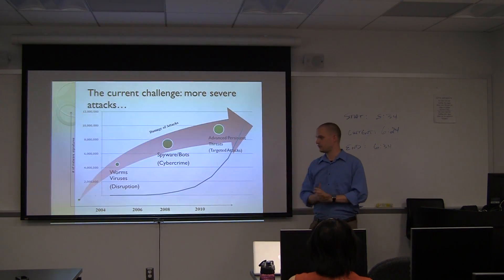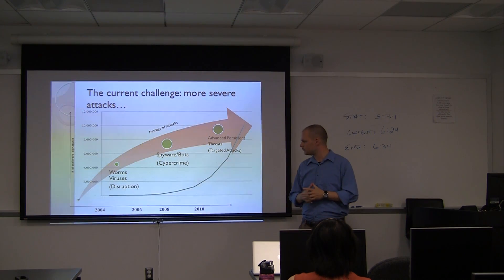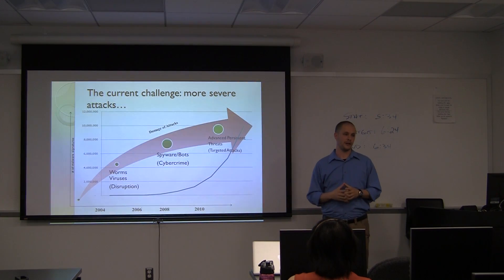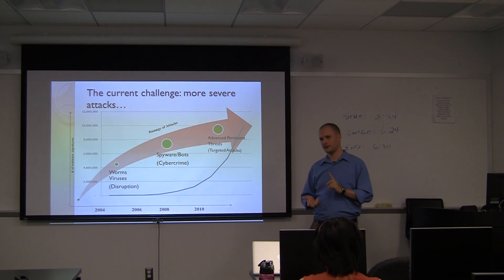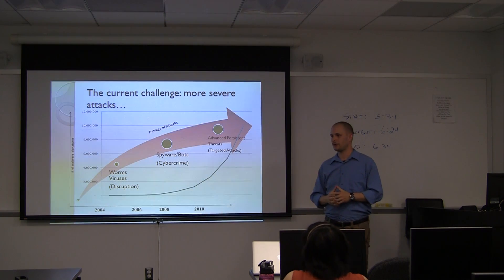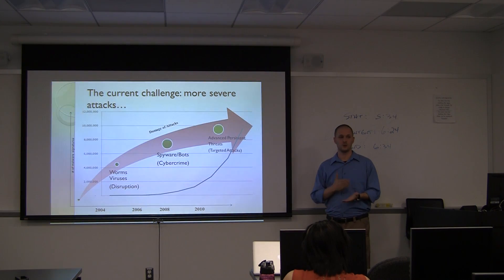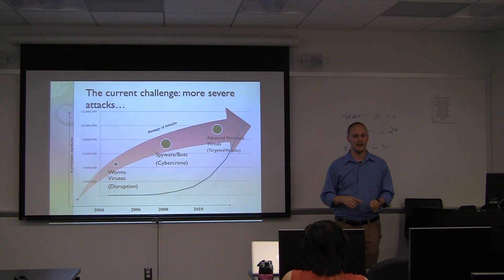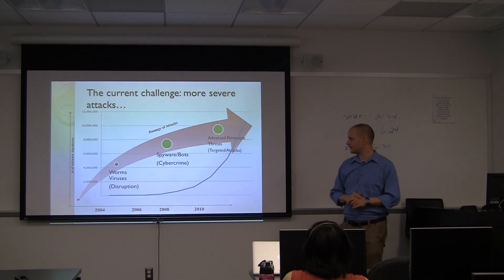So it used to be that back in the day we just had script kiddies type stuff, where people would release a worm, see what it did - what was the virus, the I Love You virus, that sort of stuff. Nowadays, or I should say recently, it's more spyware type stuff, with criminal organizations essentially trying to control large amounts of computers to be able to do denial of service attacks, send out mass amounts of spam, that sort of stuff. But more recently, obviously, is advanced persistent threats. And again, like I said, very specific. Down to the individual level, down to the individual computer level. When you have an advanced persistent threat, the person behind it can often tell you more about your computing infrastructure than the actual person using the computer. So that stuff is kind of scary. The way they hide these things is just unbelievable.